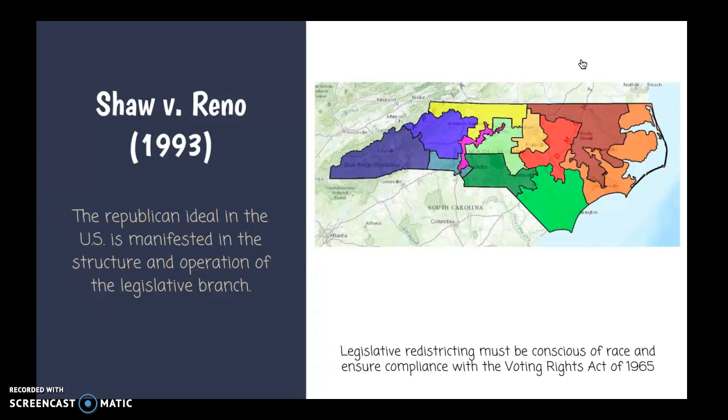And if you guys remember in class, we went through that kind of fun game where I showed you, is it a voting district or is it a Rorschach test? Well, this is kind of drawn out of that, where some of these lines and some of these districts that are drawn just don't look right. And so how do we challenge those things and how do we actually deal with unfair or unlawful districts?